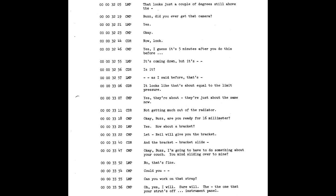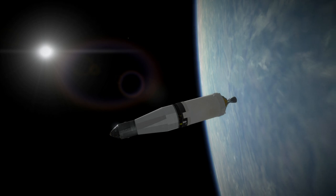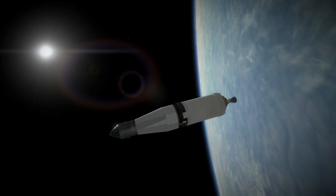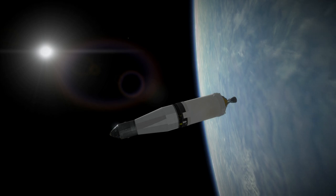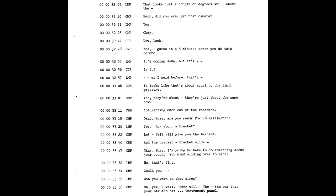Okay, Buzz, you ready for 16 millimeters? Yeah, how about a bracket? Neil gives you the bracket. Okay, Buzz, I'm going to have to do something about your couch. Do you mind sliding over to mine? No, that's fine. Did you work on those steps? Yeah, I sure will.